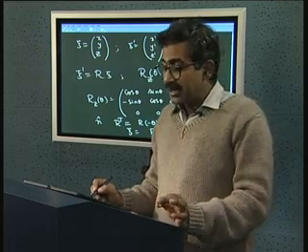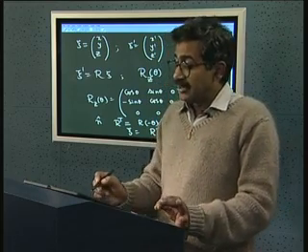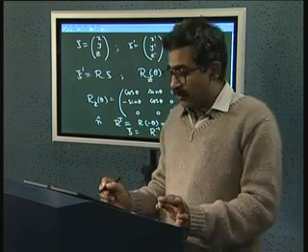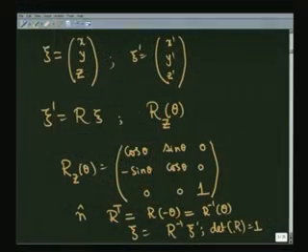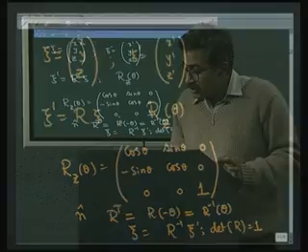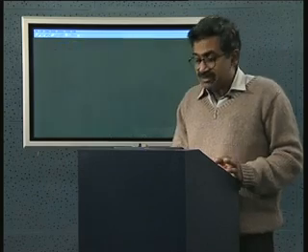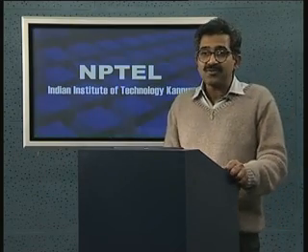Every rotation matrix satisfies the property that its inverse is the same as its transpose. Not only that, every rotation matrix satisfies the property determinant R equal to 1. Conversely, if any matrix has the property that its transpose is the same as its inverse and its determinant is equal to 1, then it is certainly a rotation matrix. That is what we have. We might need it at a later stage, so please remember these properties.